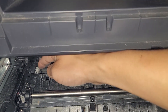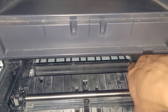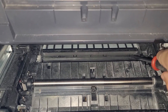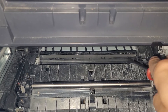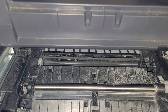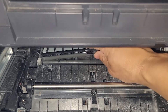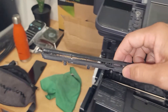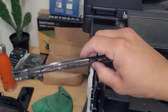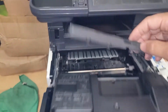You'll need a flat head for the transfer grid as well. Before you do the transfer grid, just go ahead and clean those little collars there — that will also prevent any squeaking. The transfer grid is held by just four little clips. Just like so — that last one just popped out automatically. Then you can just pull that right out. These last a really long time; I've only had to replace these a couple times. You can just clean it with some alcohol or blow it out, but it is nice to pull off and clean — it does help with copy quality.